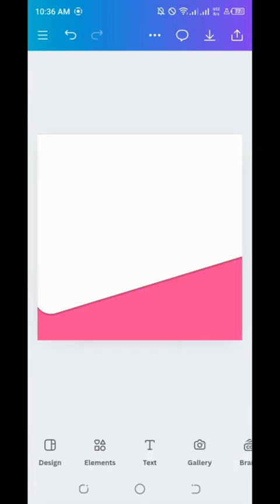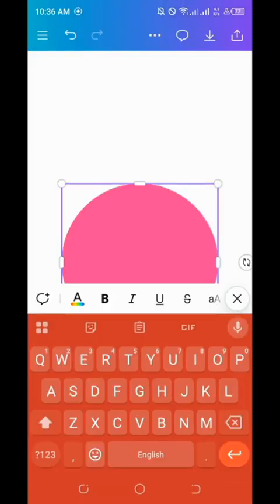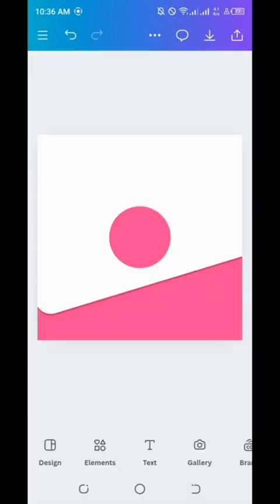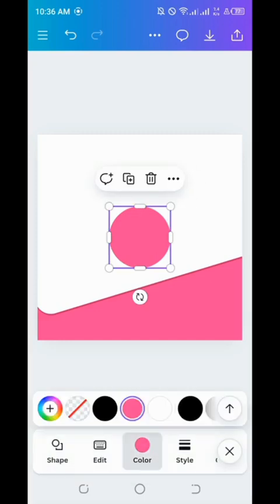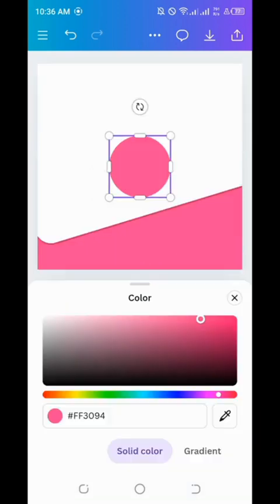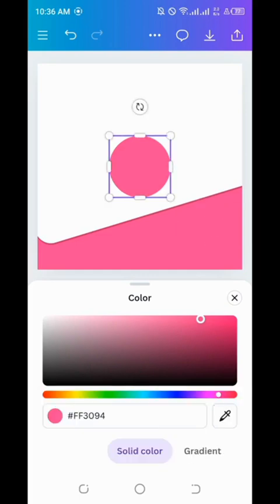So I'll tap on element again. I'll tap on this place, you're seeing elements, and then I'm going to bring in a circle shape this time around. Now I need this circle to be pink, and as you can see, it has automatically picked up the background color, right? But then in case yours did not, just click on color and change the color to the pink you want on the background. Okay, so you can easily tap on this place in case it's another color, then click on this place you are seeing color picker, right? Then drag this color picker to the color you want to sample and click on done. You are going to get that exact color.